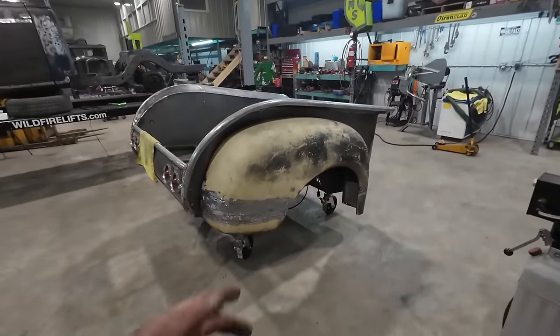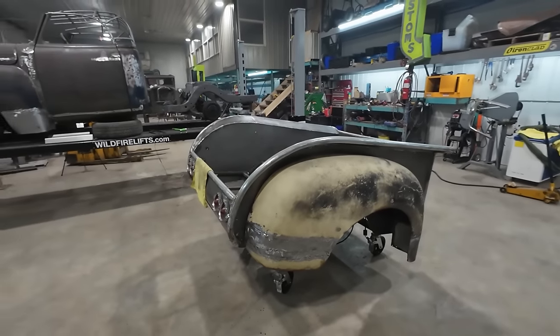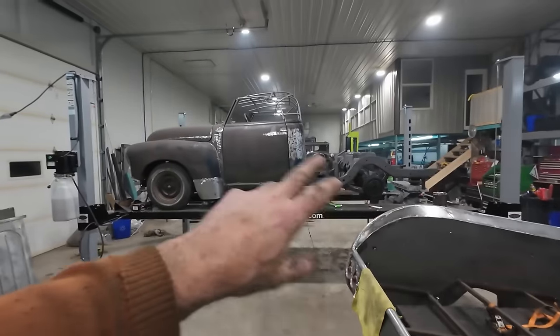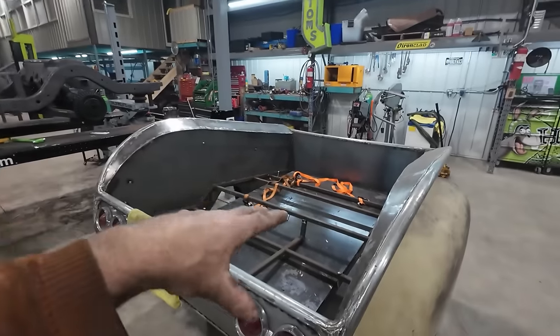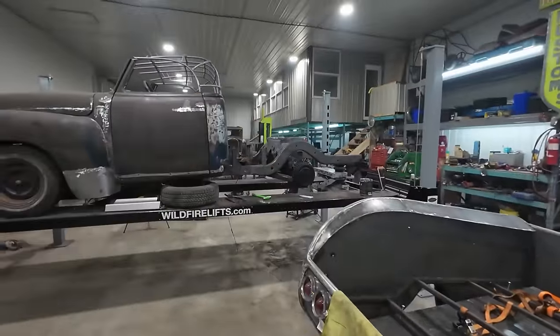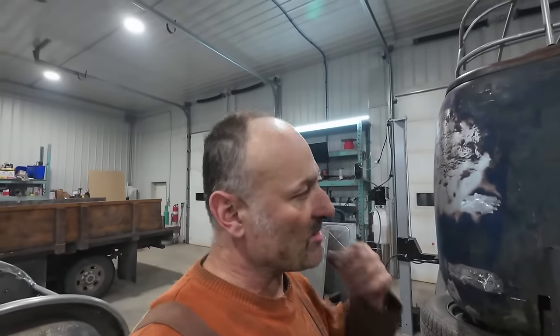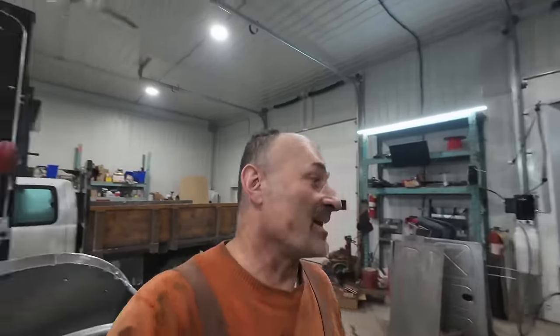Now that I think about it, I think we have to step into that step side thing. Hopefully the needle scaler comes soon. We can get a little bit of paint in here. We can weld it, drop it back on, and then deal with stuff. I loosely have an idea for a color. I guess things are going to come apart a lot of times yet. Well, you know how I go. I have a loose idea of what I want to do, and things always change.